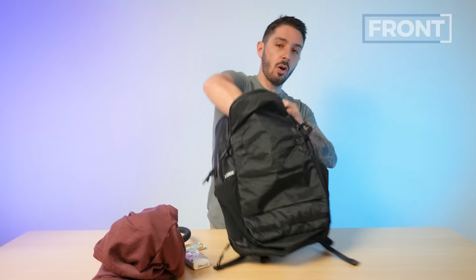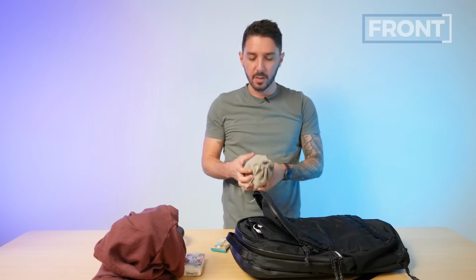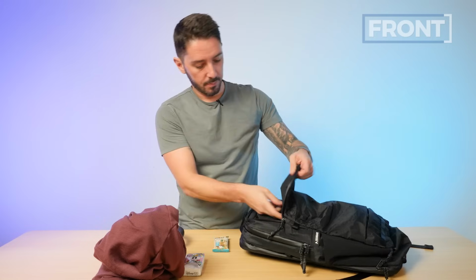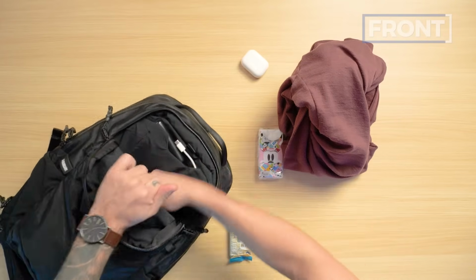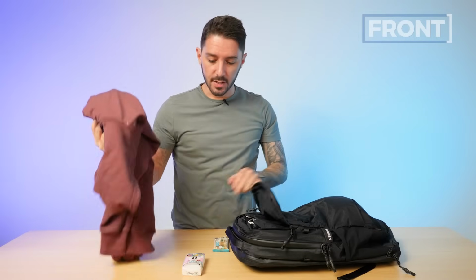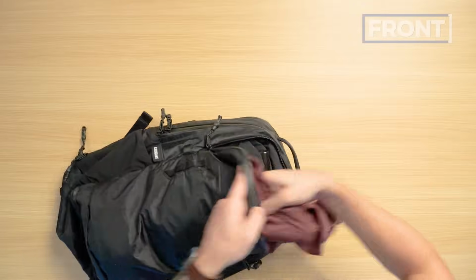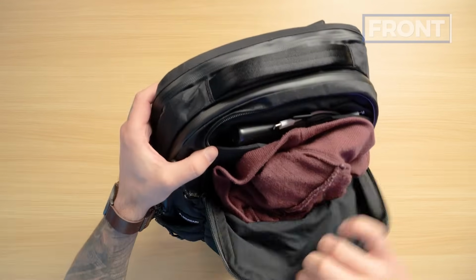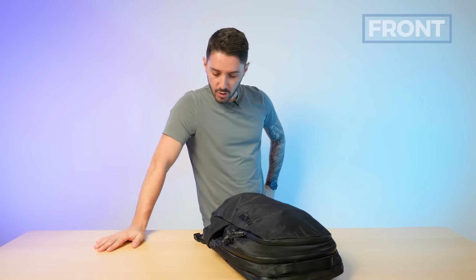Actually, this zippered pocket also reaches all the way down to the bottom of the bag, but still wants semi-quick access too. I'm going to throw a rain jacket, rain cover on there. Yeah, that's nice. And then also, I think it can fit my over-the-head Sony headphones as well. Yes. And not just a volume test in general, but the pocket does have some expansion to it, right? It's not too tight. So if you want to put a hoodie in there as well, absolutely fits. There's my Ox Blood Unbound Merino hoodie. Closes up nicely. And ladies and gentlemen, that is it for the front.